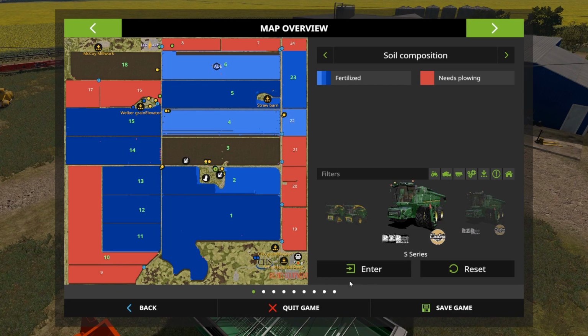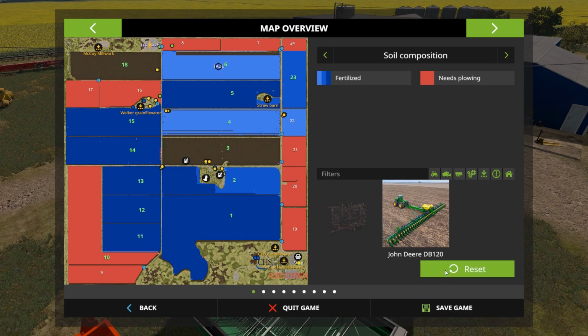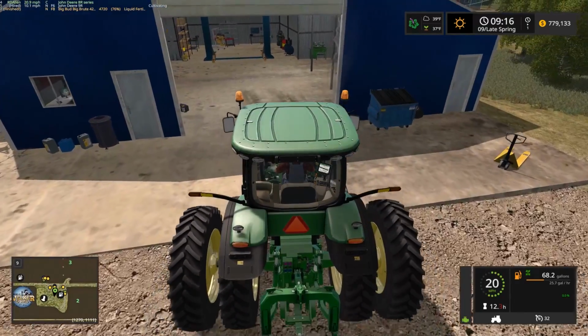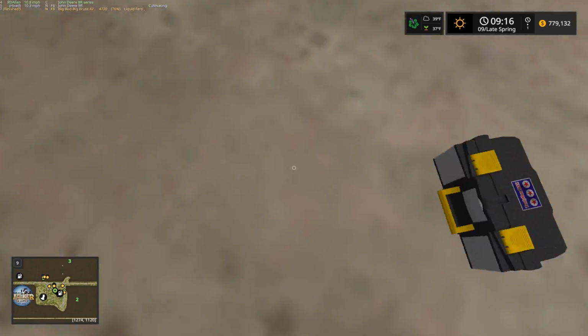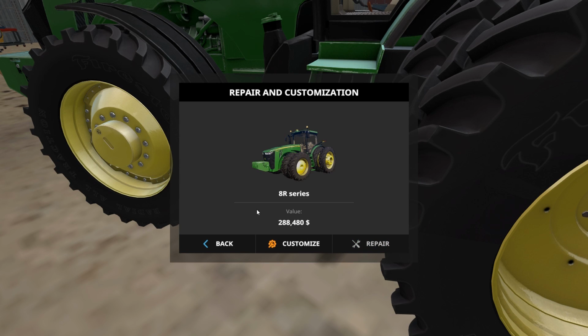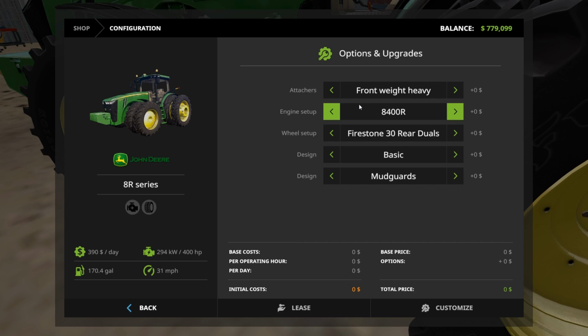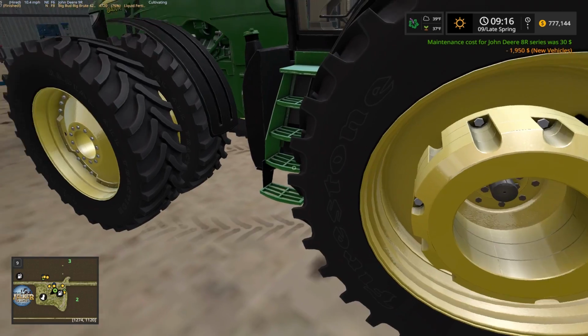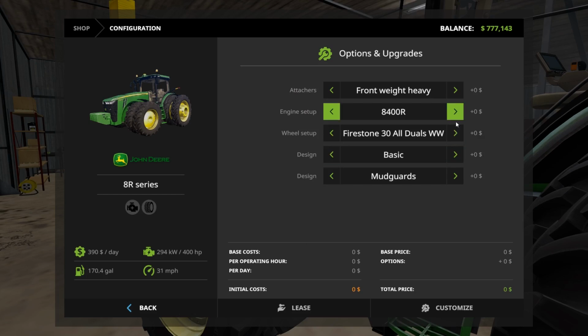Okay, let's reset that up to the shop here. And because we're planting, let's maybe put some bigger tires on this tractor here as well. Repair, sure, we can do the repair while we're... speaking of repair, the big Brute had to be repaired, by the way. Talk about bloody awful expensive. Oh, my goodness. Firestone, we want all duals with some wheel weights. Yes. Or do we want triples with wheel weights? There we go. That looks pretty good. Triples, rear, triples. Triples with wheel weights. We could go with that.